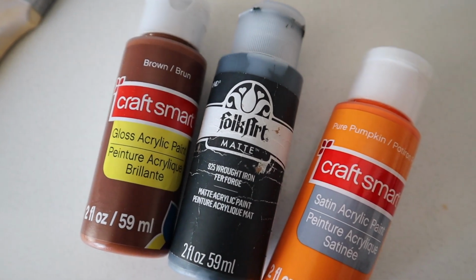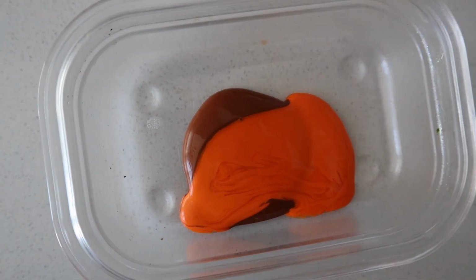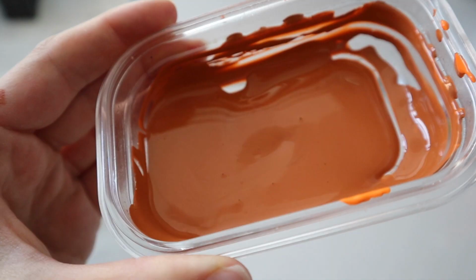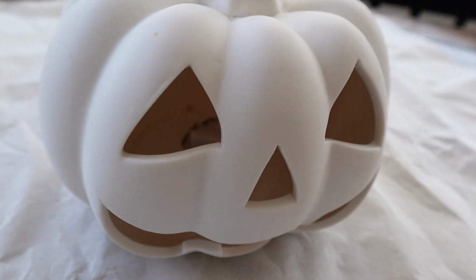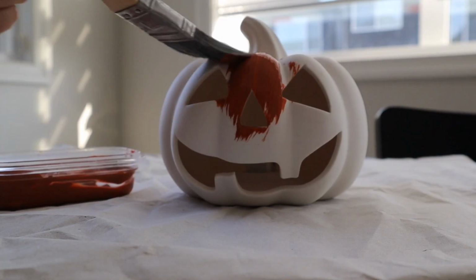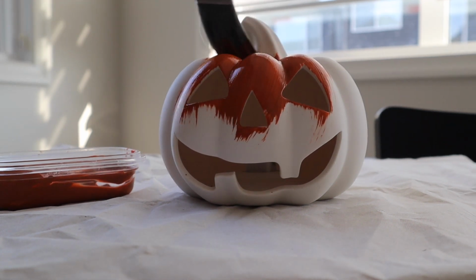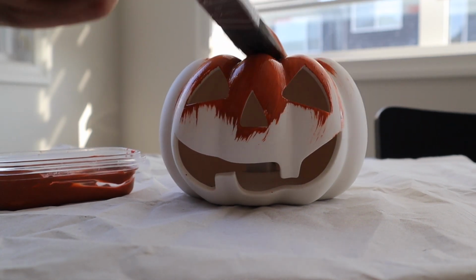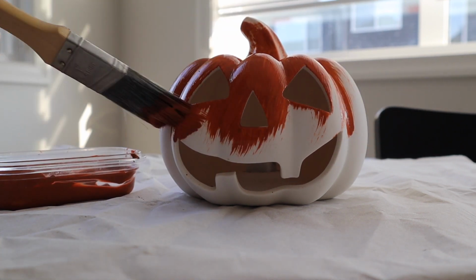I had to recreate those famous terracotta pumpkins from Pottery Barn. So I'm using these three paints that I bought from Michael's. I love buying the paint from Michael's because when I went there, it was buy one get one free, so you get the best value out of there, and then you can also use their coupon that they always have on their website. So I just mixed all the colors.